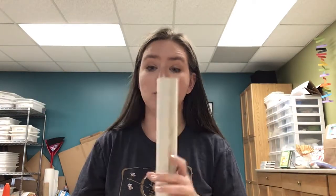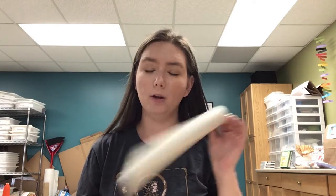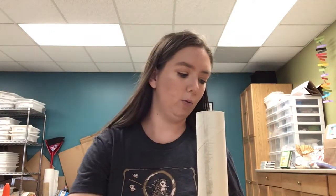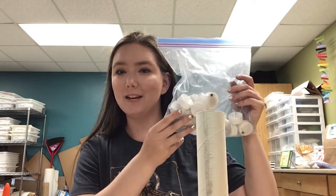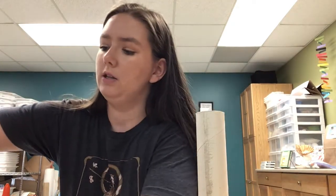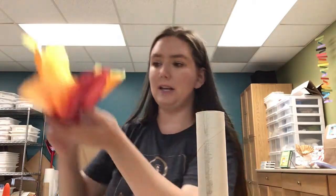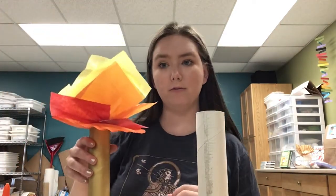You're going to need a tube of some sort. You can use a paper towel tube or a toilet paper tube — either way it will work. You're also going to want tea lights. You may or may not have these. If you don't, don't worry about it. This craft over here has a tea light, but it's dead, and it still works because look how beautiful of a flame that is.